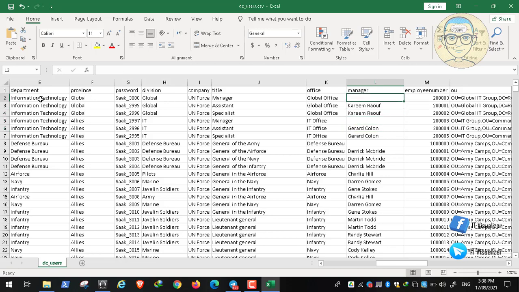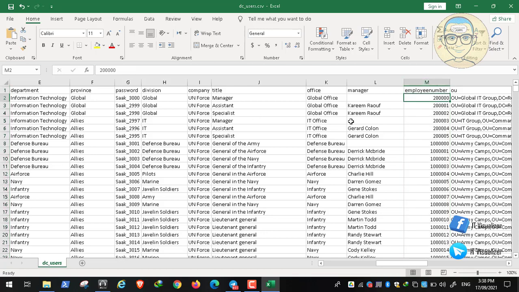Okay, and then we have an employee number, which is a very important column, because if there is an IT audit and the auditor needs to know information about one of the users in your company, he will use the employee number. He doesn't know the names, he needs the number. Also, this number is used to link different things in your environment. For example, you will link to the employee number the different data concerning the user, his name, his salary, everything. So the employee number is very important for HR and also for you to identify the user.